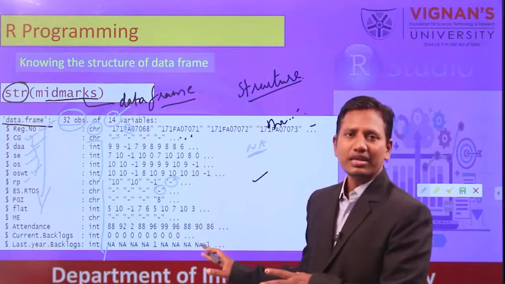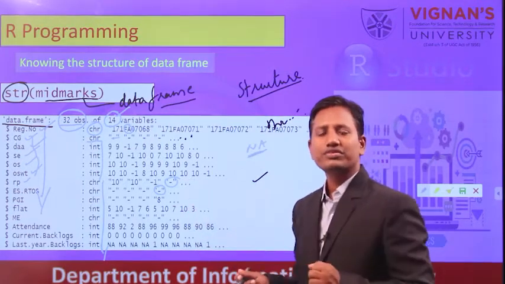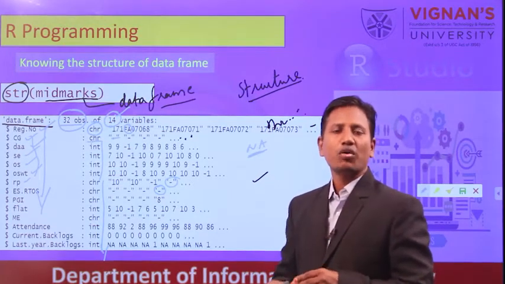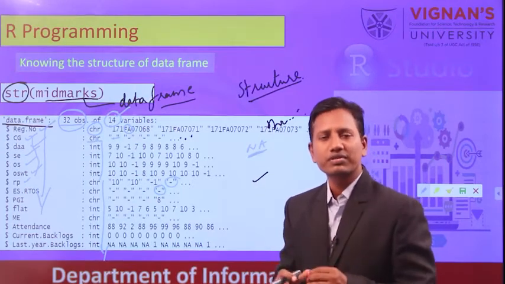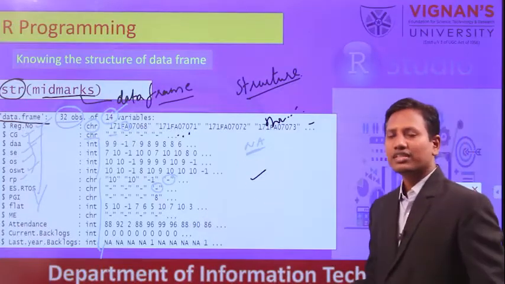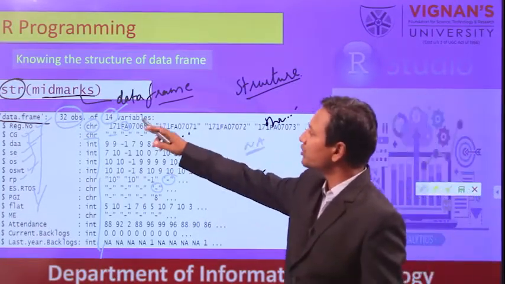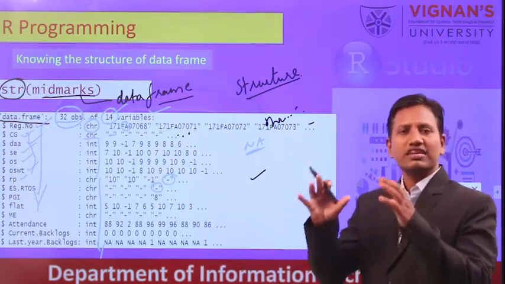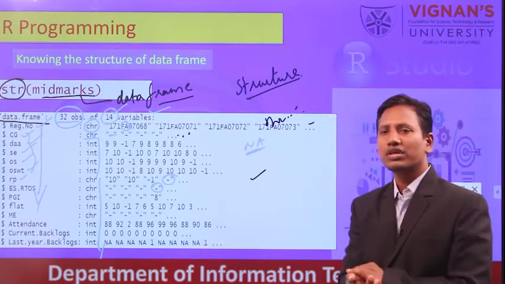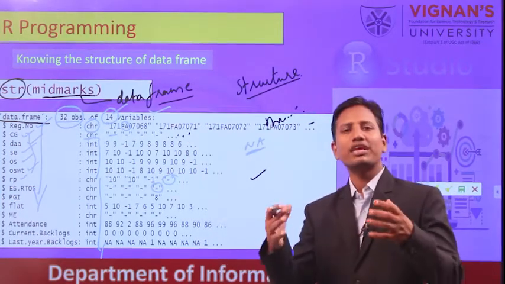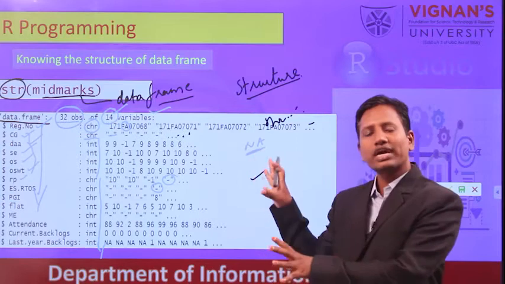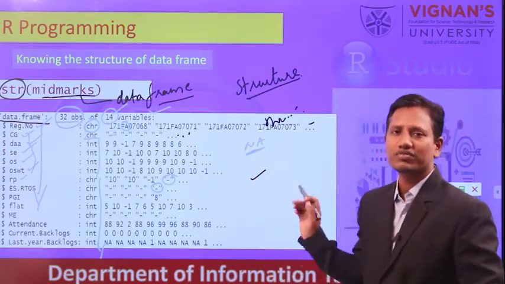So ultimately, the structure is going to give us what data we have in the data frame, how many records are there, what the variables are, and what their types, their class types, are. So ultimately, the str function, the structure function, is going to give us the structure of the data frame, which includes how many records are available, which we call objects, how many variables there are, that is the column names, and what their data types are. We can know the entire structure of the data frame with this function.